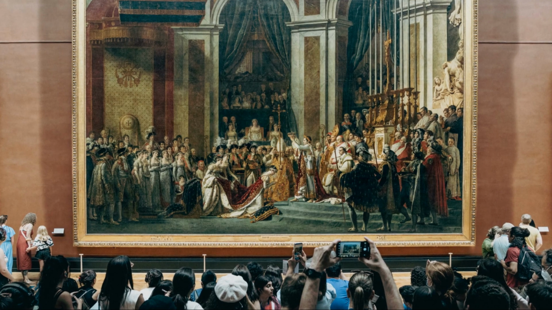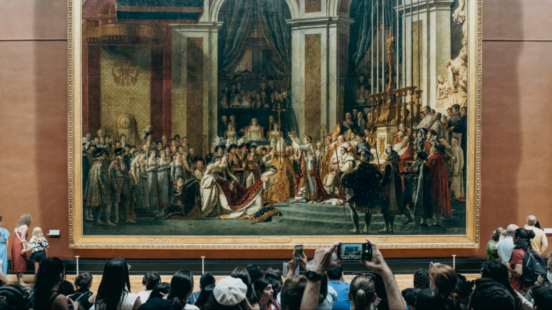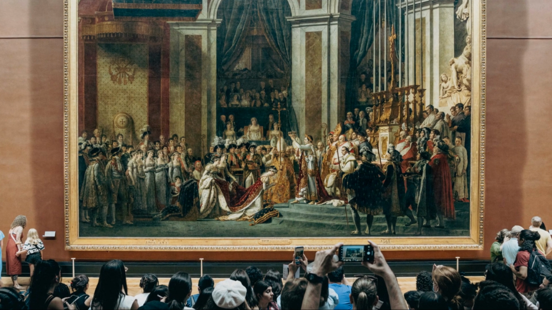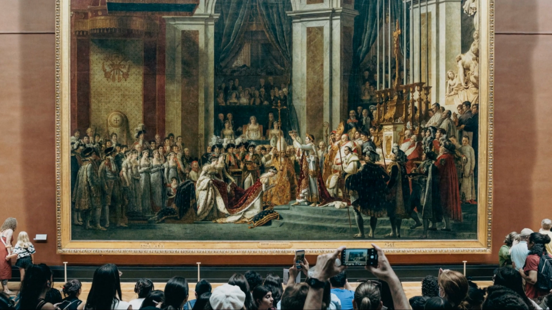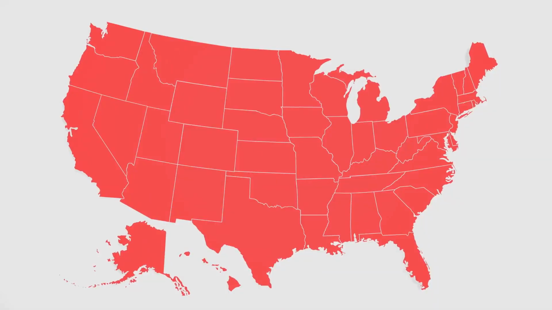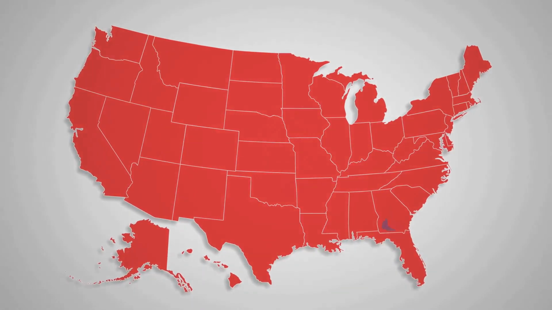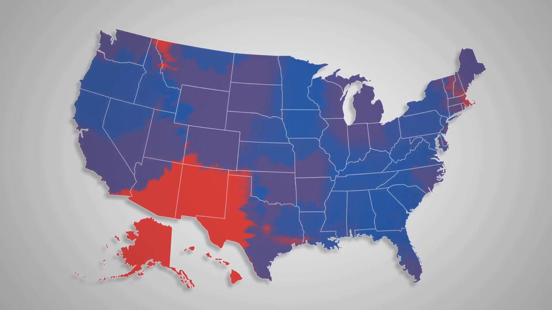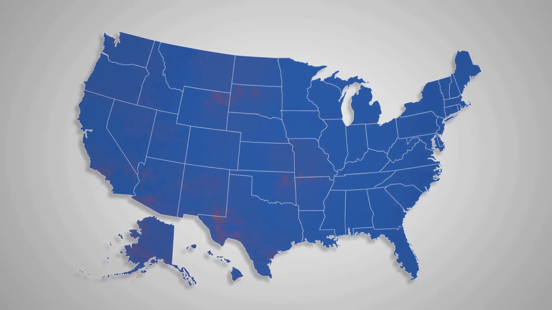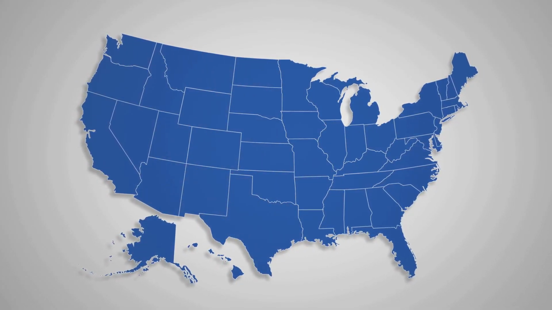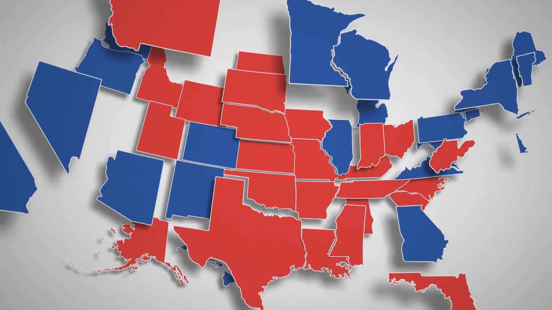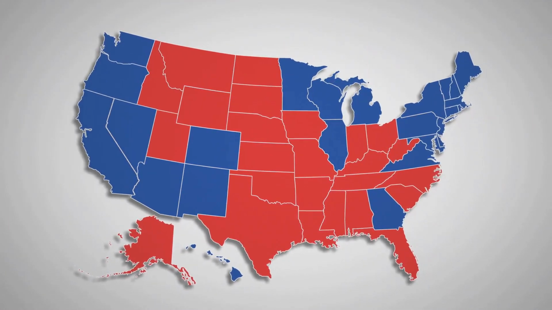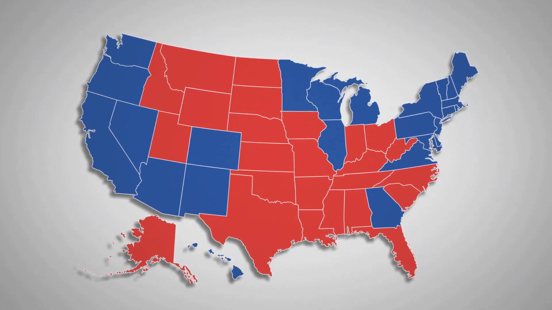The founding fathers were worried that a charismatic but unqualified candidate could sway the public in a direct election. They feared that without a buffer, the masses might be easily misled. They also wanted to make sure that smaller states had a say in choosing the president. They didn't want the voices of people in less populated areas to be drowned out by those in larger states. They didn't want a few big states calling all the shots. They believed in a balance where every state, regardless of size, had a role in the decision-making process.